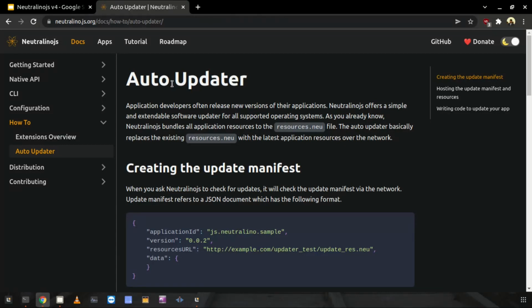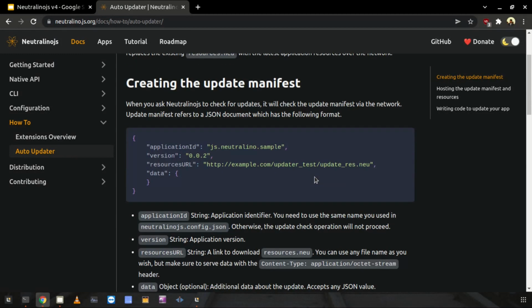We added this documentation section explaining the auto updater under the how-to section. This auto updating feature is a way to update application resources on the user's computer via the application instance by downloading some resources from the internet. There are just 2 steps to complete the auto updating feature in your application.